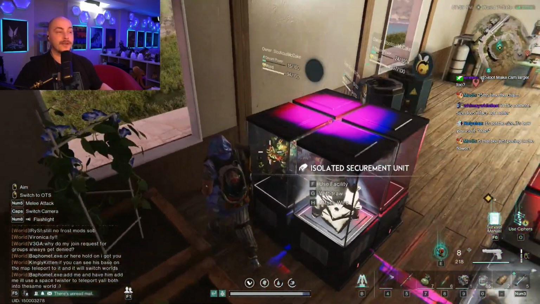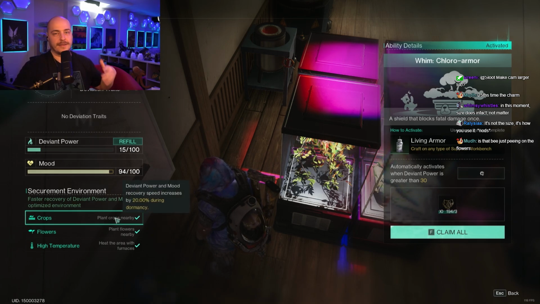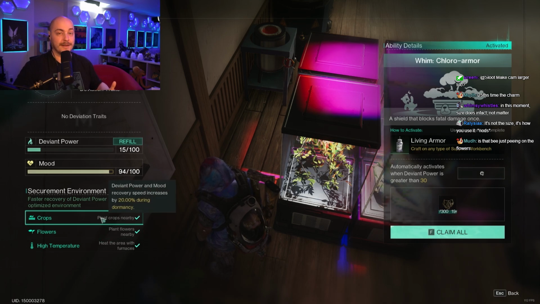So if you go over to their securement unit, they have some securement environmental needs in the bottom left. They all have different ones, things like putting crops or flowers near them, high temp, low temp, a different kind of lighting above them, etc. So make sure you satisfy these needs so that it increases their recovery speed so that they can work more efficiently and more quickly in your base, increasing the output of everything you need.